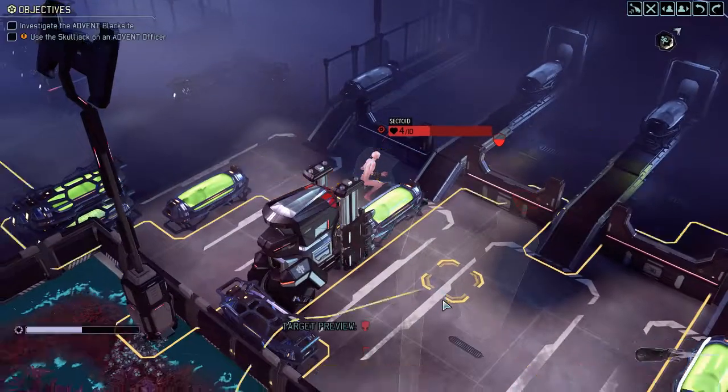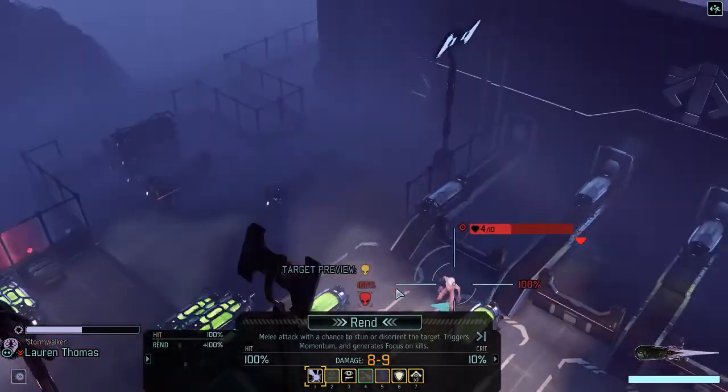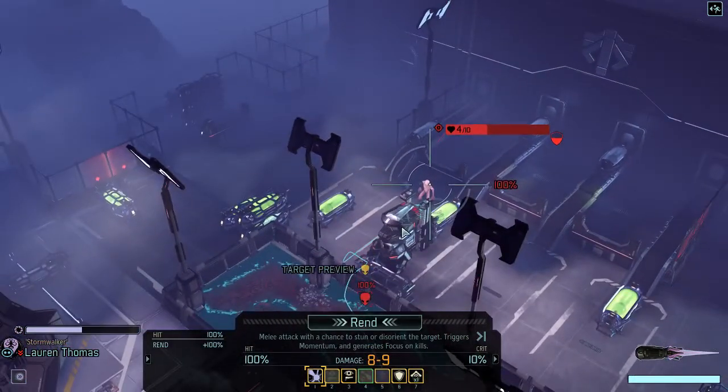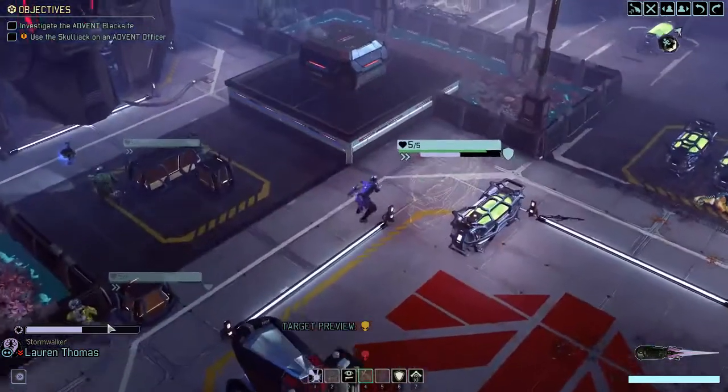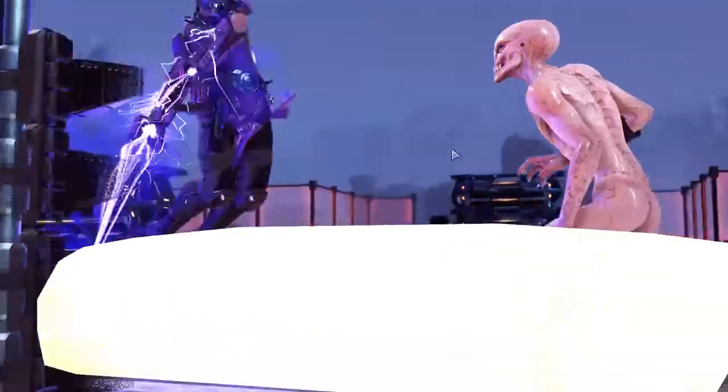We certainly could try to kill him and move out. Question is, would that trigger another pack? If it would, it wouldn't be a problem, so might as well try that. It'll give us our second focus. Sectoid is of course moving towards another pack.